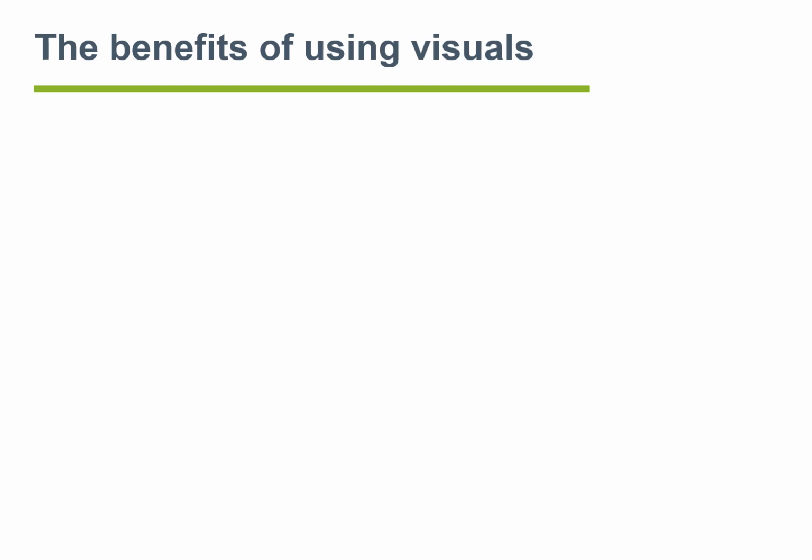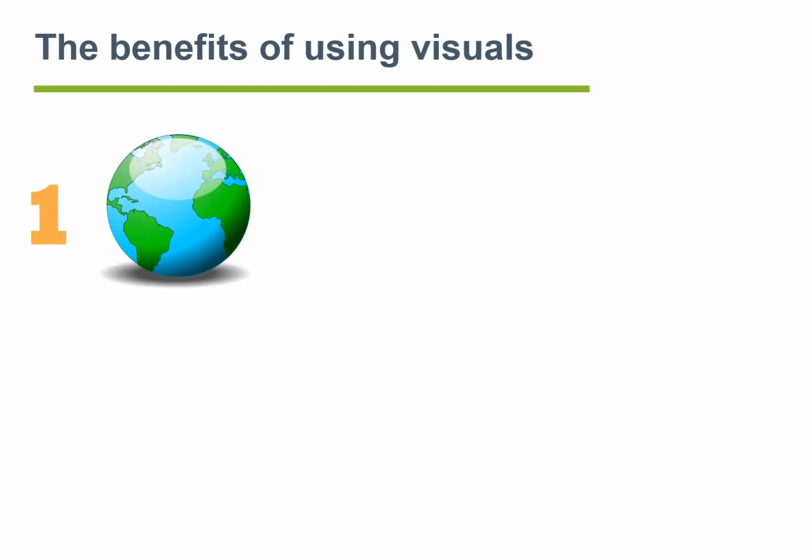So what are the benefits of using visuals? First of all, many are universal. They can convey meaning and be understood without needing to use language. If the image here represents the English world, or French le monde, or Polish świat, the message carried across by the image is clear to all without a need for a dictionary.